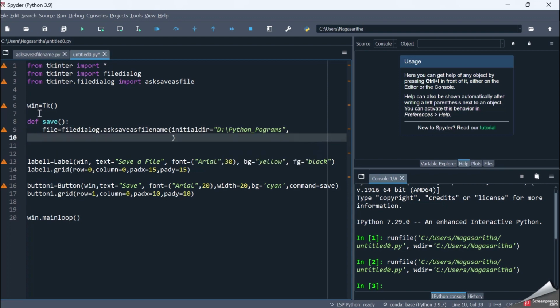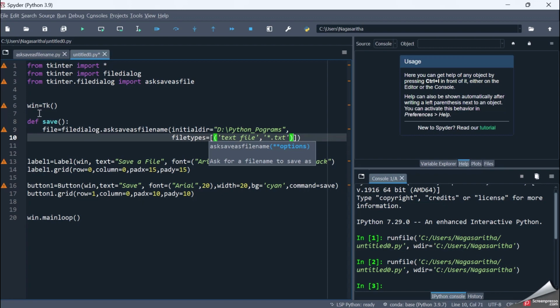And then I can give the file types. File types means when this box appears, we can specify the file type, whether it is a text file or a CSV file. So we can mention the filetypes equal to a list of tuples. Text file, it should be represented as *.txt.